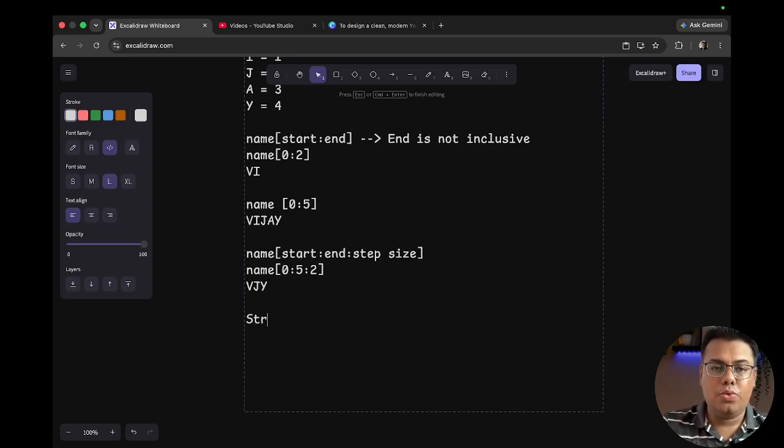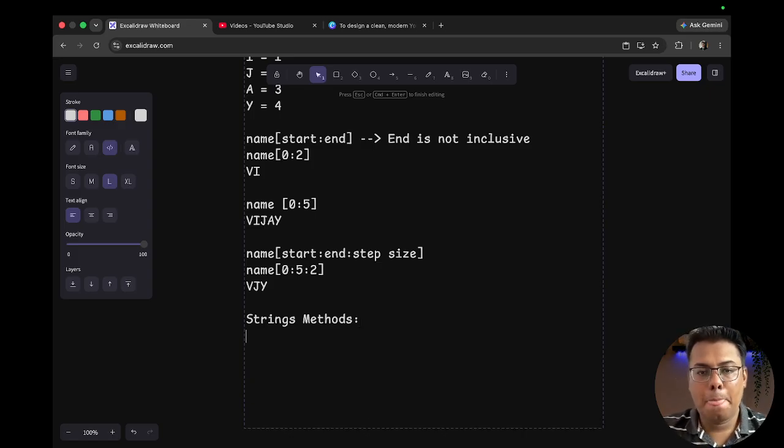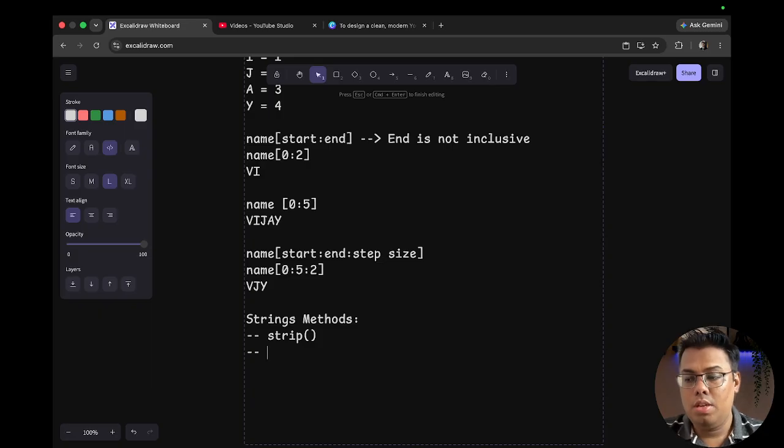Regarding the string methods that we will be covering, the first one will be strip. This is to remove additional spaces at the beginning and at the end. Then we will have title.